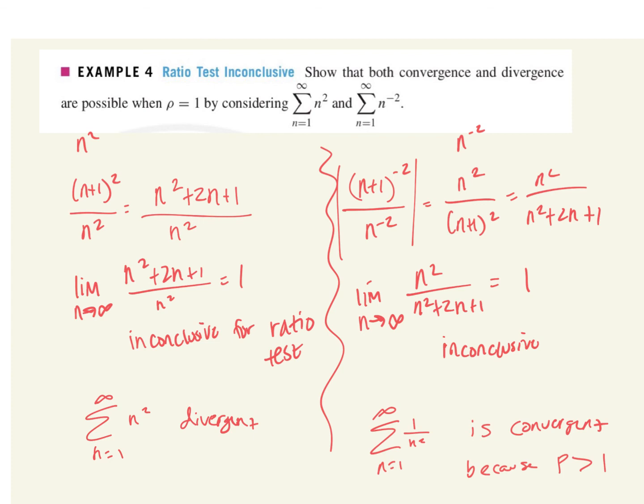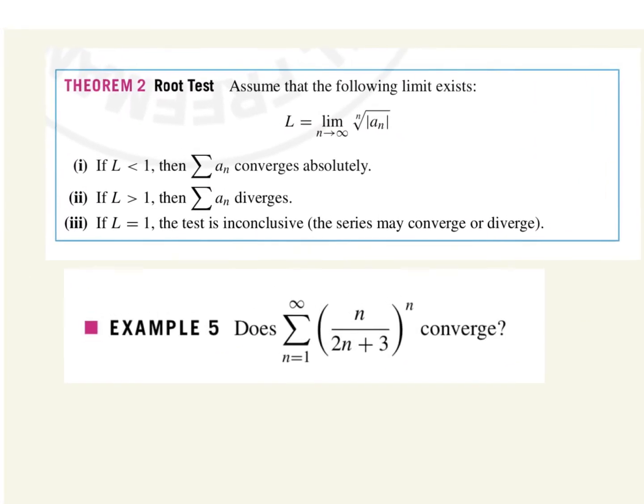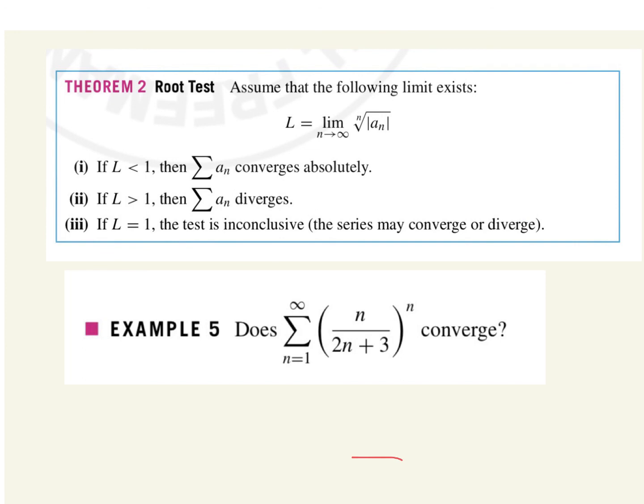Okay. All right, so the other test in this section is called the root test. And this one we're going to use typically if it starts with some outside exponent, as you can see in that first example. The root test allows us to take the nth root of the absolute value of a sub n, and if those powers and roots cancel out, then we're left with that fraction, or something along those similar lines. And we can do similar logic: if the limit is less than 1, then the series is going to converge absolutely, because that fraction is less than 1, and a fraction raised to an exponent without bound would zero out.